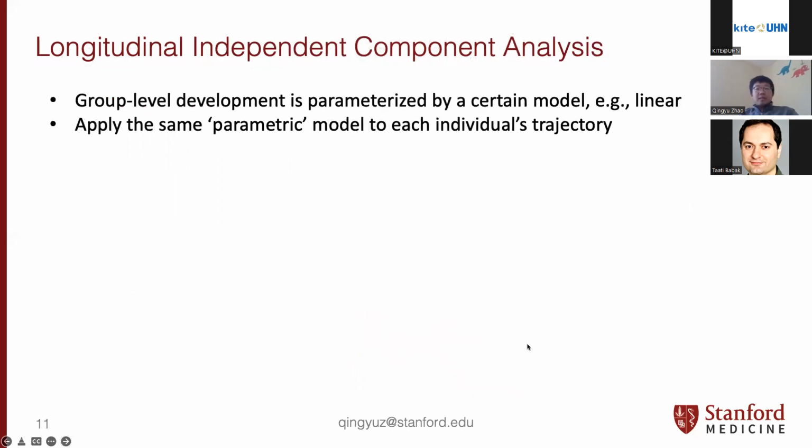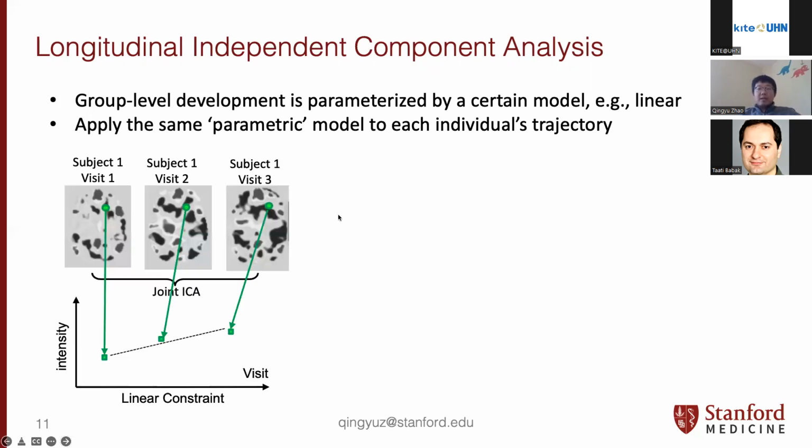And the trick we realized here is that, in the end, we're going to use a parametric model to perform this group level inference, to figure out what is the group level trajectory. For example, you would assume that you want to find linear or quadratic developmental effects on the group level. Well, if you assume it is linear on the group level, you may as well apply the same assumption in the first place to derive subject-specific trajectories under the same constraint.